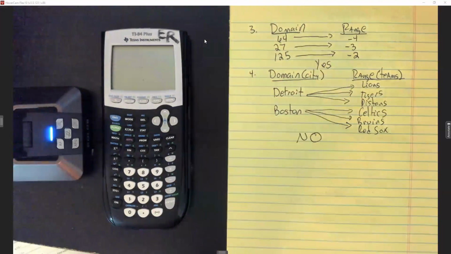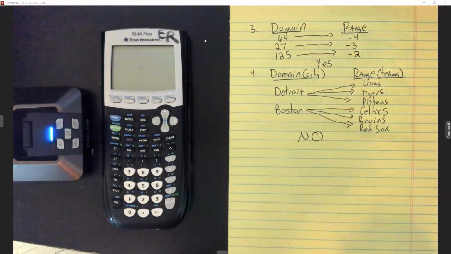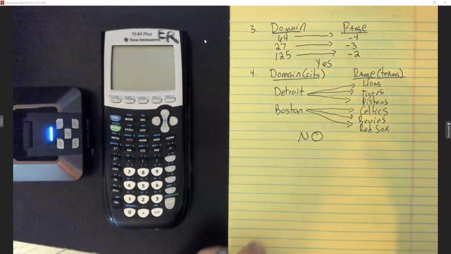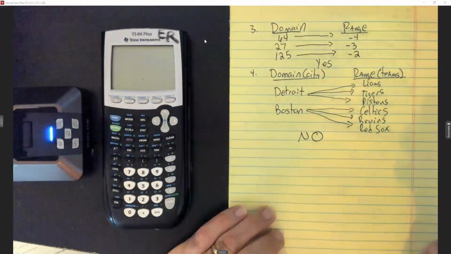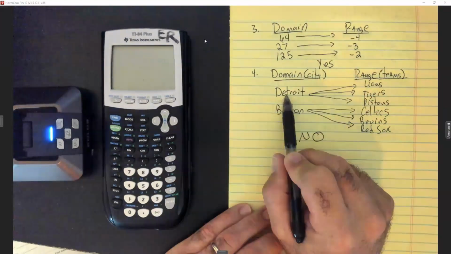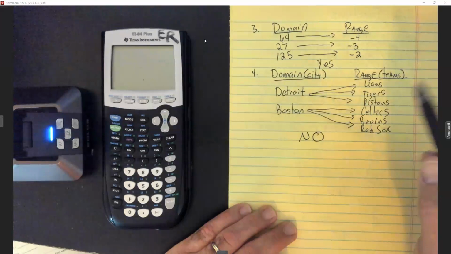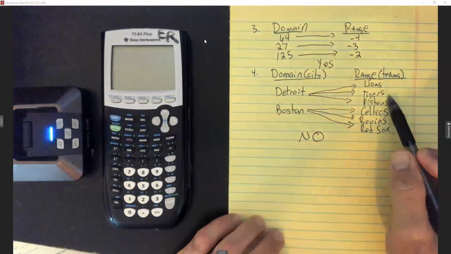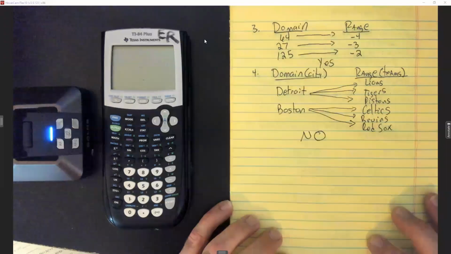Okay, so just remember, to be a function, and we'll do things later on when we look at graphs to determine functions also, but for now, each x value or domain can only have one range value or y, okay? All right, so now we're going to look at what we call function notation.